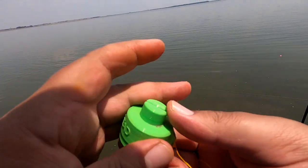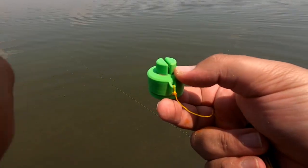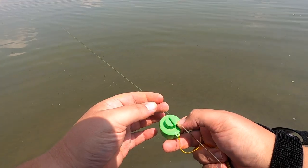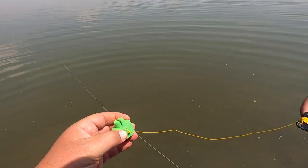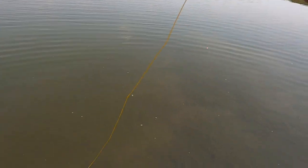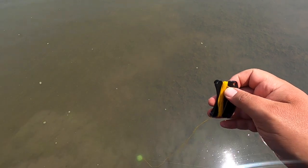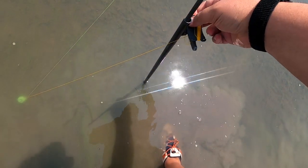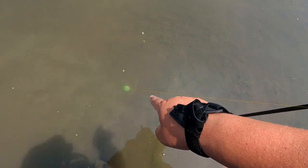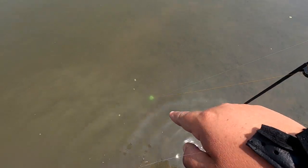So what this does, it works exactly the same as an AccuLine. You'll take this and you'll clip it onto your line like so. There we go. This in turn is your little rope. So that will lower into the water like so. So there, AccuLead goes into the water like so. This then in turn, you just place that anywhere that you want like so. So there it is, no mess, no fuss. All your sludge and algae sits over here. So this is basically a back lead, and that is from Henny Briett.